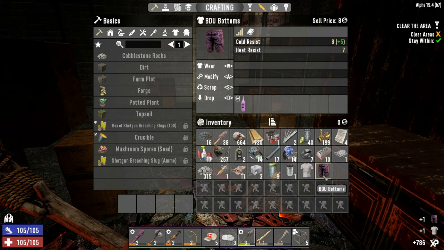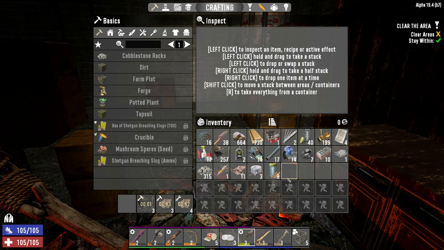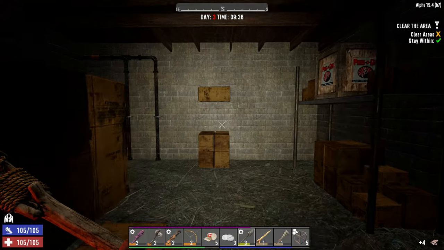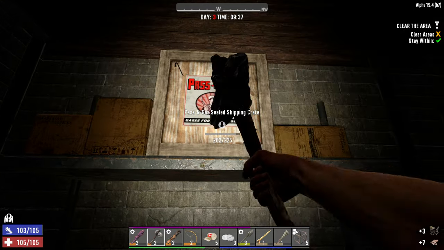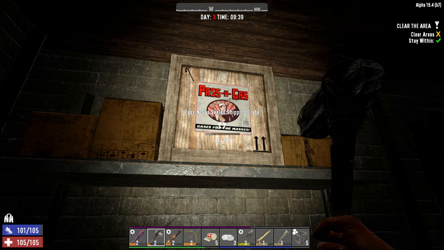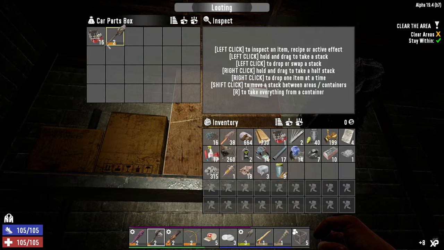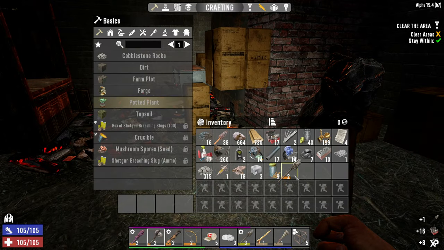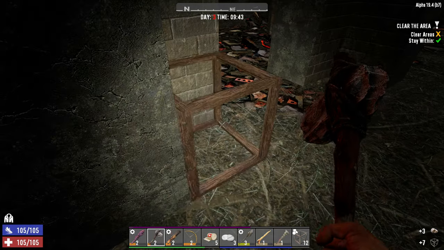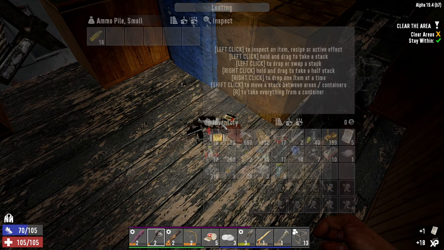Ooh, we found some BDU leggings. These are my preferred leggings, so we're going to take those, equip them. We got some steroids, some grain alcohol, scrapped a bunch of stuff, which is excellent, but we also have this pass and gas crate, which could potentially be the star of the show. These have a chance to contain quite a lot of repair kits in them on occasion, and yes, 16 repair kits. Don't mind if I do. Let's go ahead and take these frames with us. No sense in leaving the wood behind. And let's get upstairs and see what else we can find.